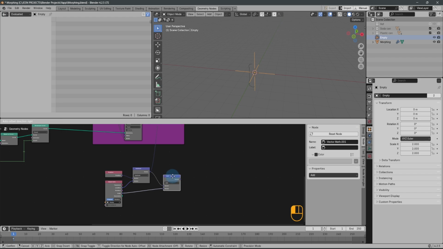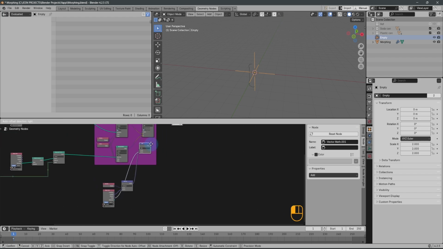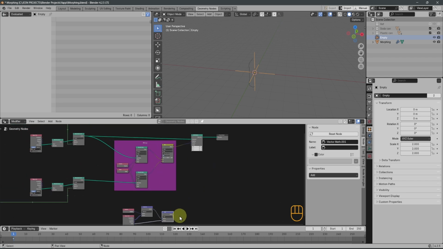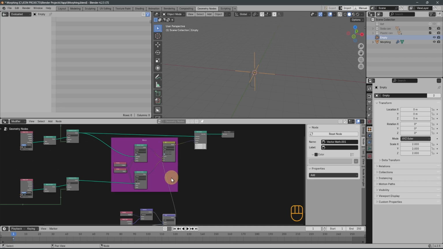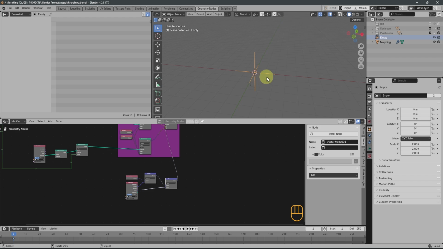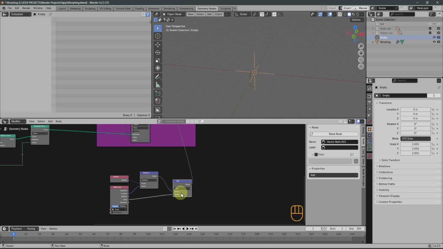Now this node I will drag up here to the vector. Sorry, I'm using shortcuts. Now when I move, you see nothing is happening. But if I scale this, I see, when I scale it like this, yeah, that's because we added the scale to it.